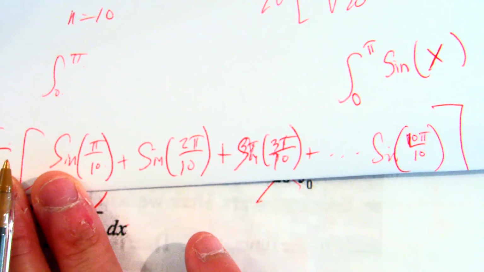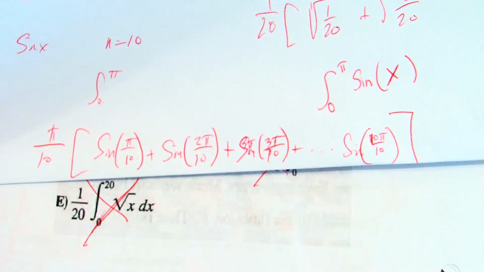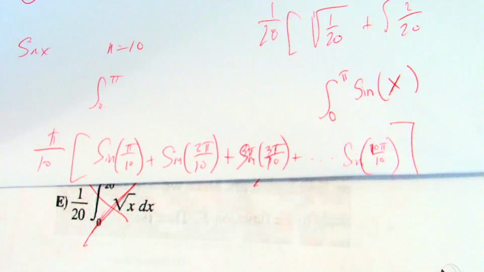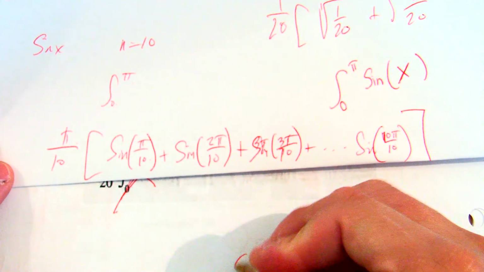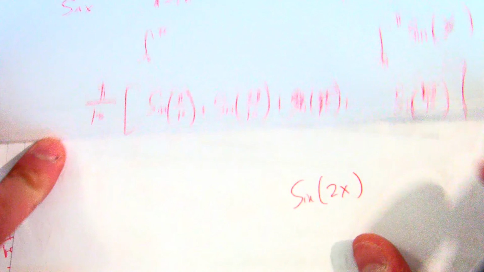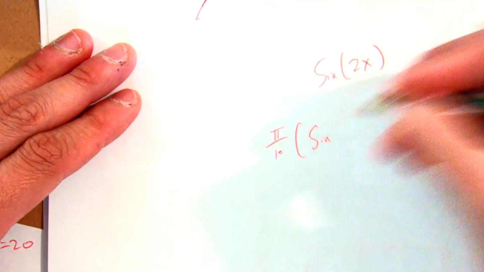Because pi over 10 is your delta x, like what you add each time. Right. Each interval is delta x. In this case it would be 10. So each time, you're adding pi over 10 to whatever your value was here. Let's just say my function was sine of 2x, right? And let's just say it's again pi over 10, right? So the first one would be sine of what?